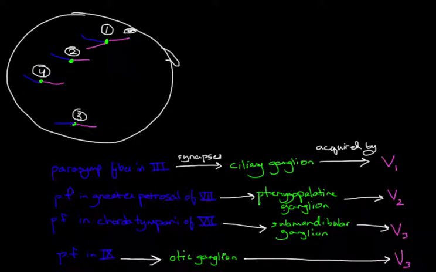And why do we need to know all this? The reason we need to know all this is because if you have damage to one of these nerves, you want to see, is the parasympathetic fiber going to be damaged as well? So imagine a patient comes in and the patient has damage right here. Okay, so there's some sort of damage to this cranial nerve 5-1 at this section.